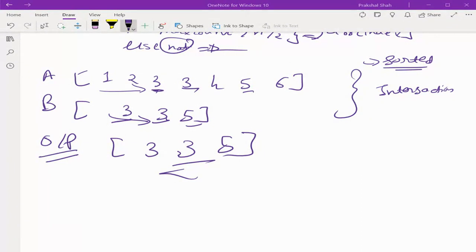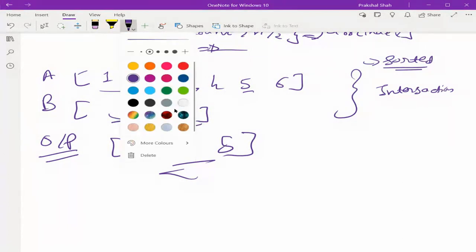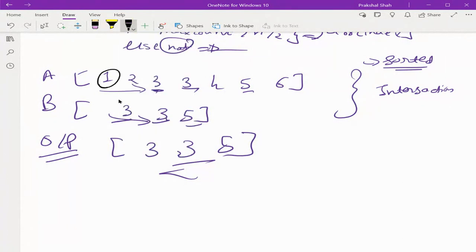One pointer would be in the first array, the second pointer would be in the second array. You will check whether your first element, the first number, is less than this one or not.